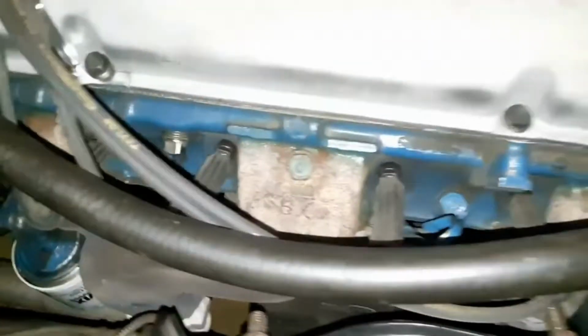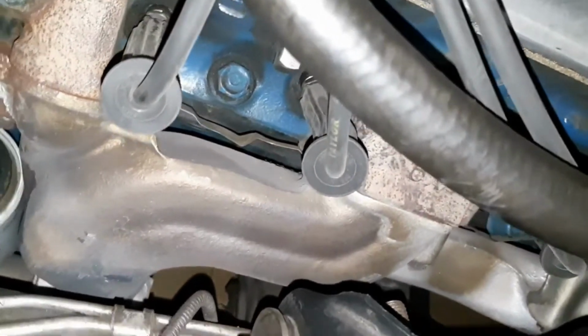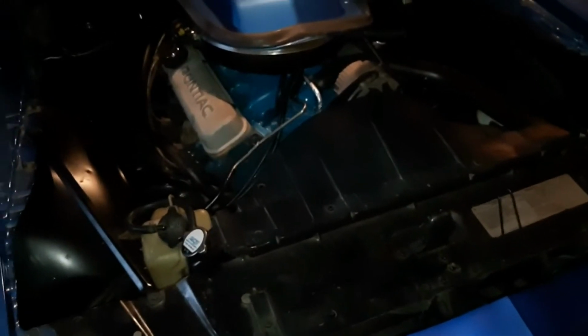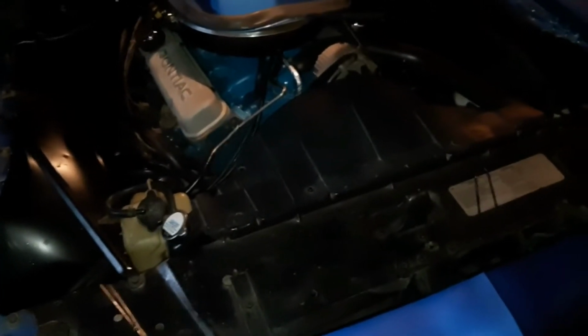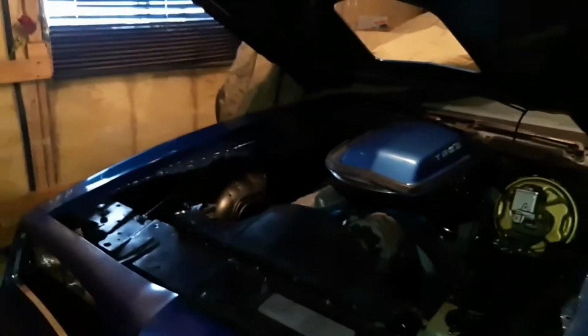The car had headers on it when I got it. I have since taken those off because they weren't good headers, they were crappy ones, and I put on the Ram Air manifolds, and these are the 2.25-inch outlet versions of those. So I have no regrets running that. On Rob's car, he's running the Headman headers, and they took up a lot better than the headers that I had on it. I have no idea what brand the header was. They were junk. Yeah, they would bottom out, and it wasn't fun to drive the car.